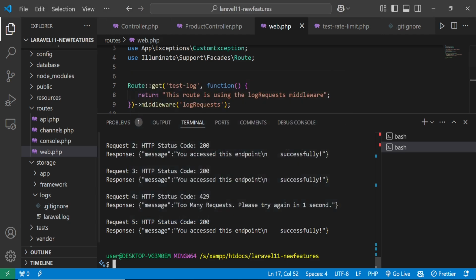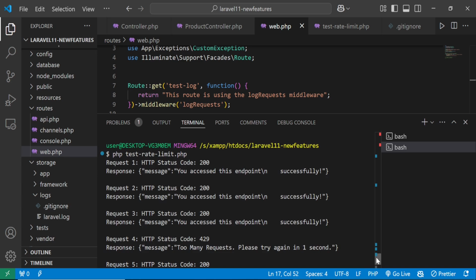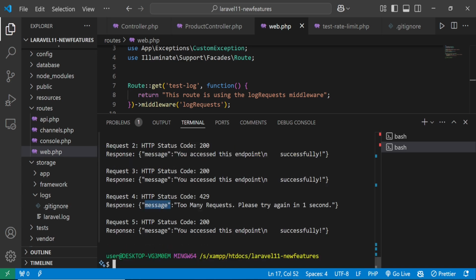It is telling us that you've accessed this endpoint successfully, and as you can see here is that this is what we get. But you can see here at this point, it means that it is exceeded because we have too many requests. Please try again in 1 second. So this is what I'm talking about.